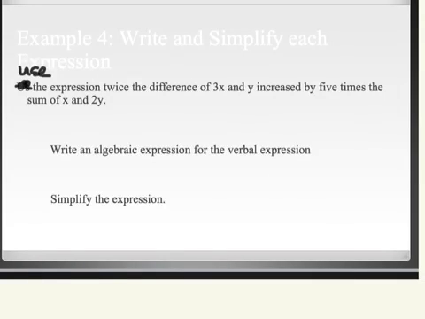Okay, so we've come to our fourth and final example. I had to do a little bit of a change there. That should be yous and not us, but that's okay. You guys are very forgiving.